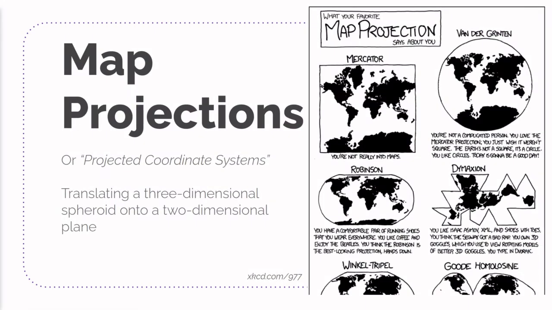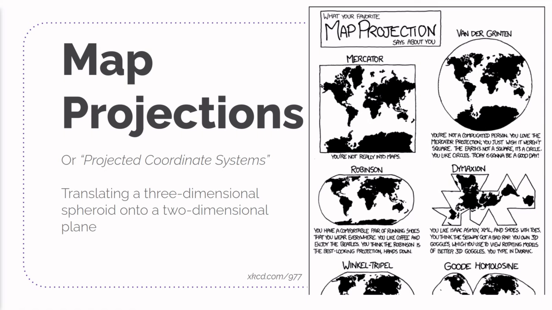Remember how I said everything would be so much easier if the Earth were flat? Since the Earth is not flat, we have to translate those two-dimensional geometric concepts into three-dimensional geographic space, or vice versa. So to map a location on Earth in a two-dimensional space, like your computer screen or a paper map, it's necessary to convert a location using what we call map projections or projected coordinate systems. A projection results from taking geographic coordinates and applying a special kind of mathematical function to them, which converts them to coordinates in flat space.